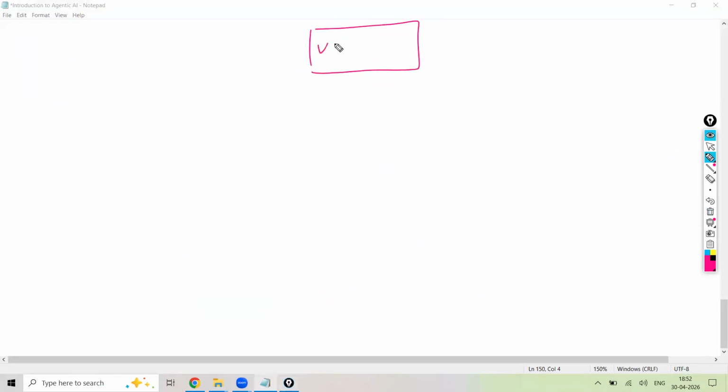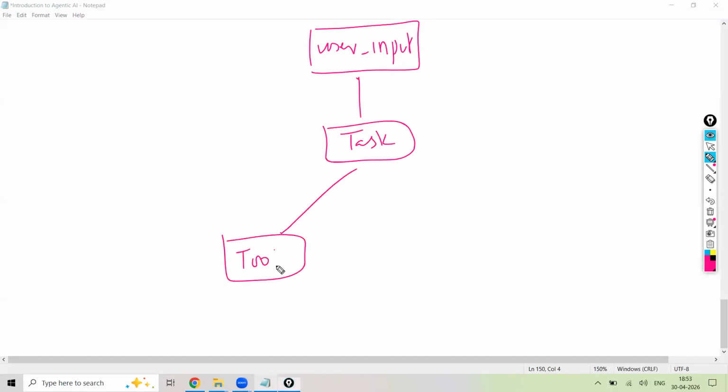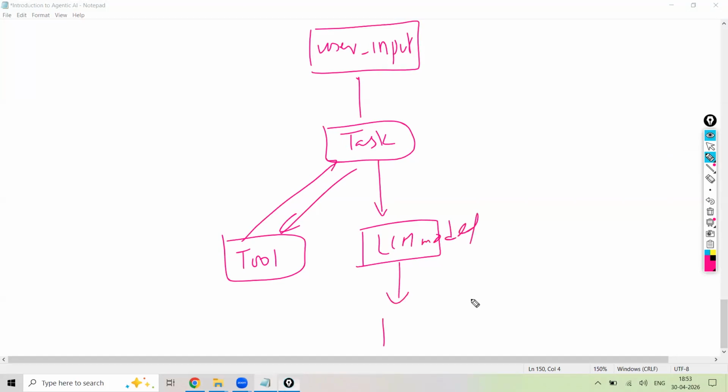This is my workflow where I'm going to get the user input. The user input is going to take the information, and from that it is going to have the task, and this task will be connected to the tool. Whether API or web search, web or non-web, it will connect to the tool, and from the tool it will get the information. The information received will be given to the LLM model, and the LLM model is going to give the final output. Is that fine? This is okay.